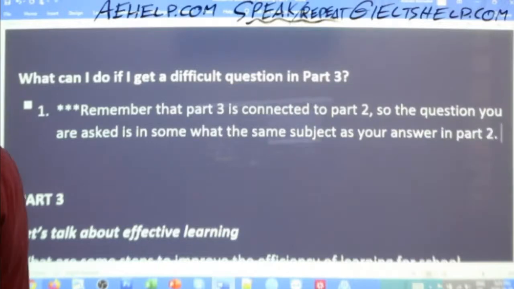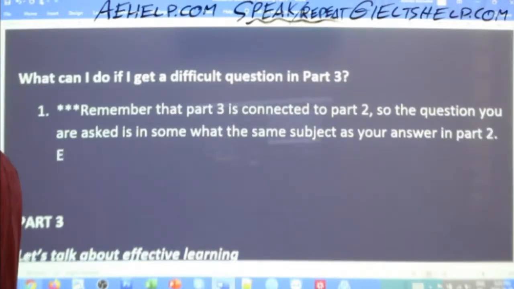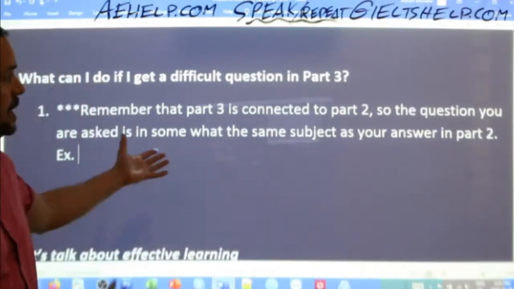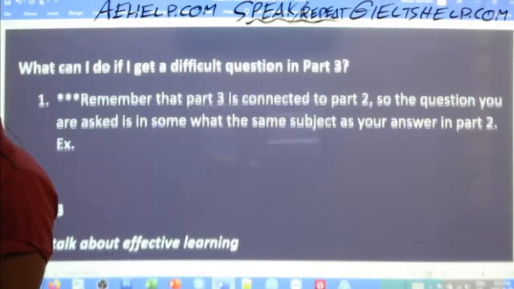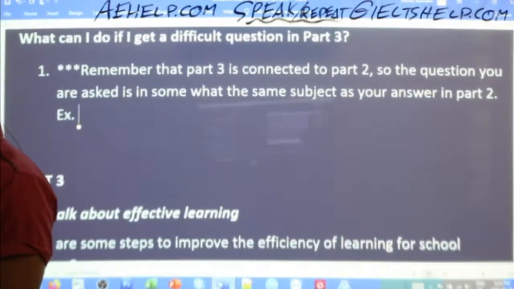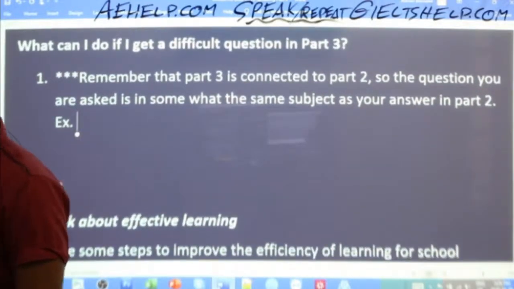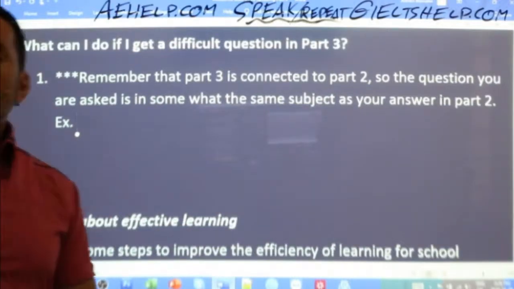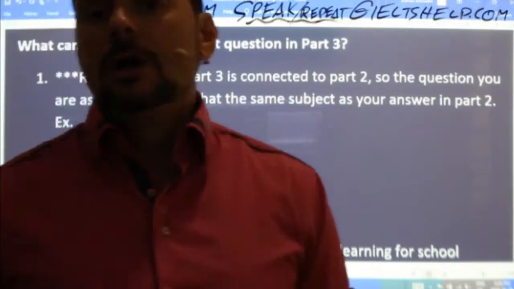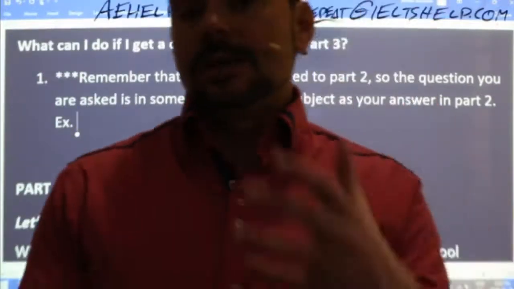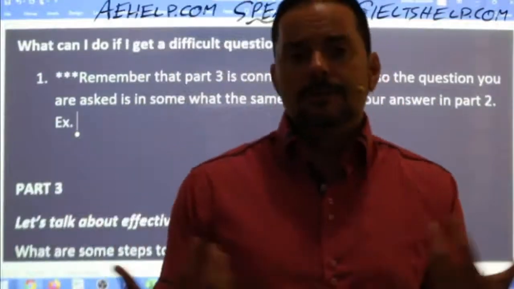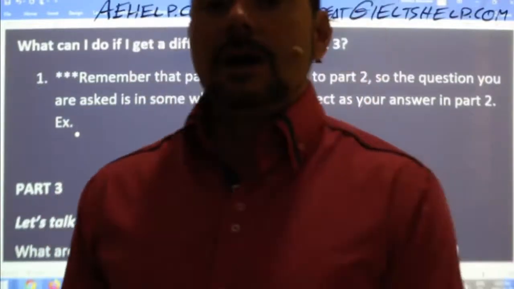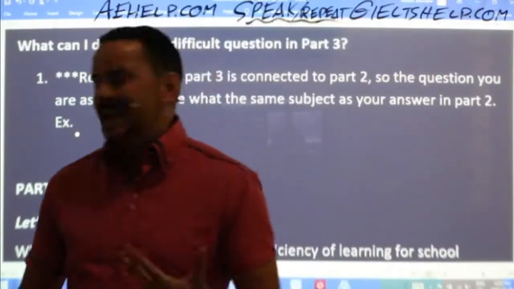Okay, so here we're talking about effective learning. Okay, we're talking about effective learning. So actually, I don't think anybody has seen this part 2 question yet. By looking at this topic, let's talk about effective learning. What do you think your part 2 might have been? And this is why I decided to do it this way. So what do you think part 2 cue card might have been about if here we're talking about effective learning? What would be your guess?